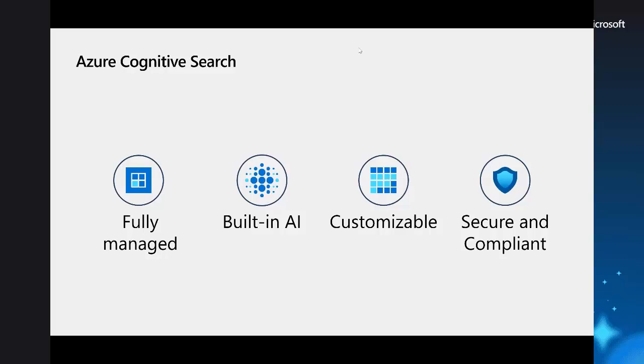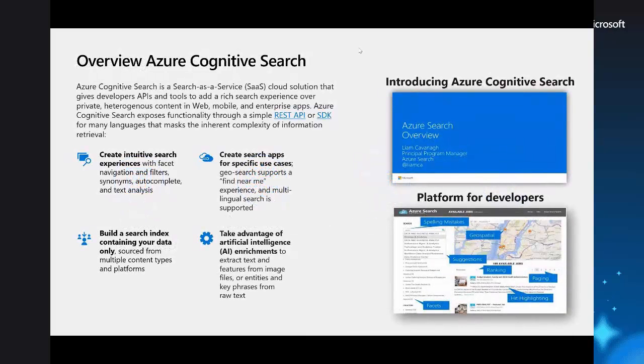And then fourthly, we have made a big effort into the area of security and compliance. There are so many different ways that you can secure this environment, because when you're searching data, you need to make sure that data is secured in a very efficient way. And we do that through things like encryption. We actually have double encryption. We support virtual networks and private endpoints. Every single request that comes in needs to be authenticated. So multiple layers of security and compliance allow organizations to bring that content in and feel safe in doing so.